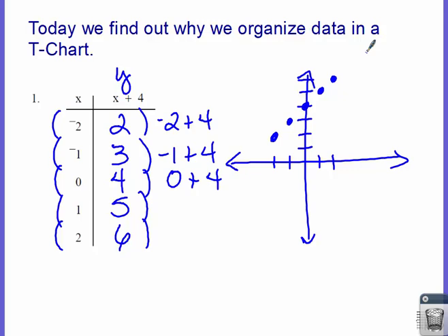Let's talk about what this represents. All I had in this T-chart were 5 individual points. I graphed those points, and now it appears that they lie on some sort of line. So let's figure out between 0 and 1: do you think there could be a point in between? Yes, and there is. What about 0.5? Or what about 1/10? Or 1/100th? In fact, there's an infinite number of points between 0 and 1. There's also an infinite number of points between 1 and 2, and between -1 and 0.